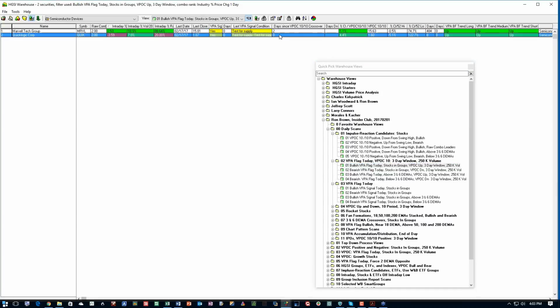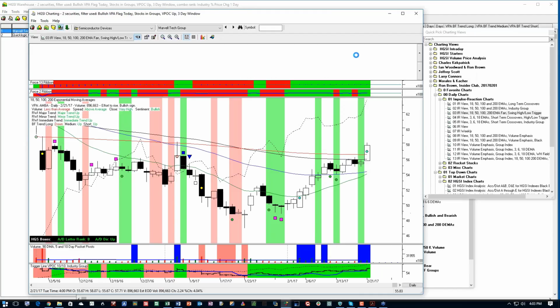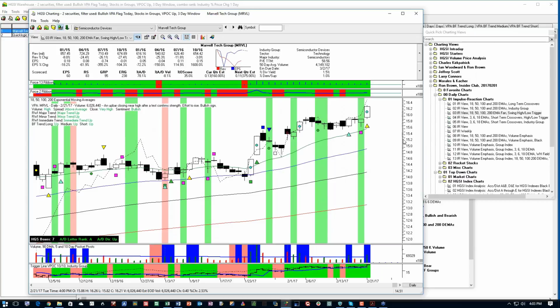0 means it crossed over. It would have been yesterday at that point. And this one for Marvel Tech, it passed over 3 days prior to this. This would be the 4th day today, and Marvel had a good day today. Look at Marvel. I missed this. This was in my watch list this morning, but I didn't put my order in. And that's one of my biggest problems. I get so occupied doing other things that I sometimes forget to put the orders in.